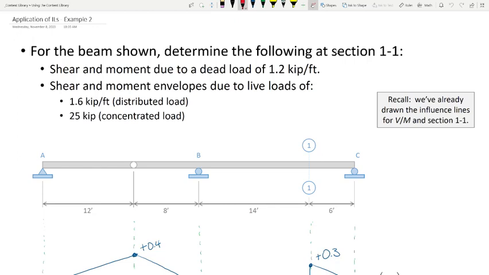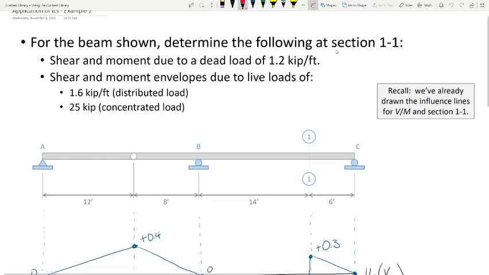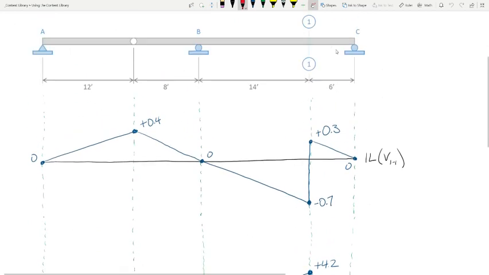Now, in order to do this, before we start using the influence lines, the first thing I think we ought to do is we ought to get our areas, okay? So let's start off with the shear influence line. Let's make sure everybody's awake on this rainy Friday late morning. What we need to do is we need to compute the area under the curve, okay? So I'm going to start, I'll do this one right here. So we need to compute the area under this triangle. So it's 0.3 times 6 over 2. So 0.3 times 6 over 2 is 0.3 times 3, or it is 0.9.